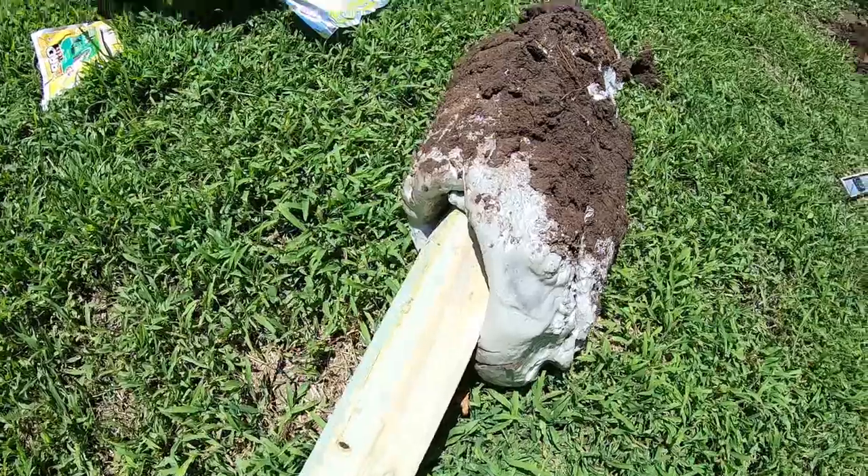What I've done here is I've actually taken a post out of the ground to show you guys what it looks like after you pour it in there, after it sets. I did this post yesterday. I'd like to say I kind of planned this, but I didn't — I put the post in wrong. It wasn't in line, so we ended up having to take it out. But this is a good opportunity to show you what it looks like around the post, and if you have to change these out, it's going to be very easy.